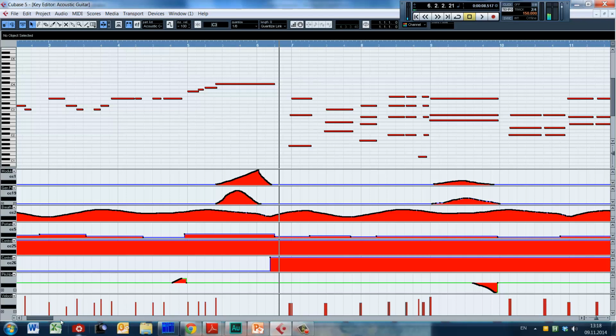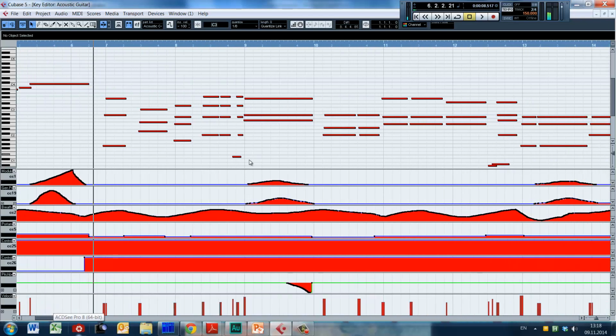Here go the chords. You can see that some chords have vibrato in them. And also some chords have slides.